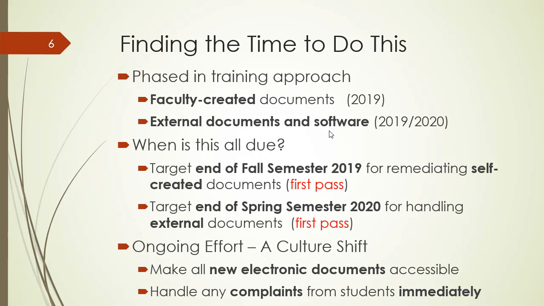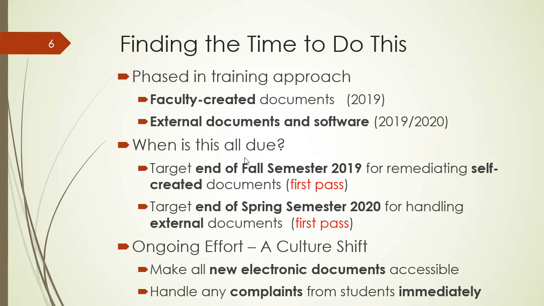So in phase 2 of training, that'll come later, probably in late fall or early spring, we will be dealing with the kinds of things you need to look at to make sure that a document is accessible, or what steps you will be allowed to take to help bring it up to the proper standards. There's a lot of emphasis on OER these days and using outside resources to save students the cost of textbooks and what have you. So this is going to become a bigger and bigger deal.